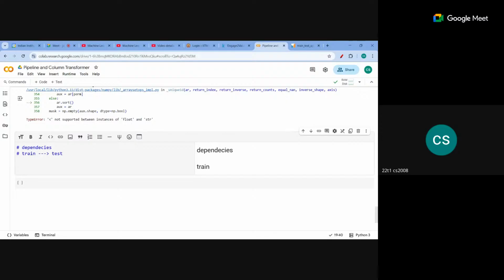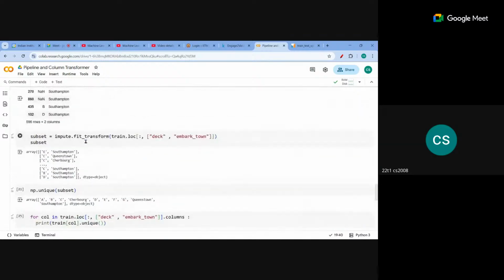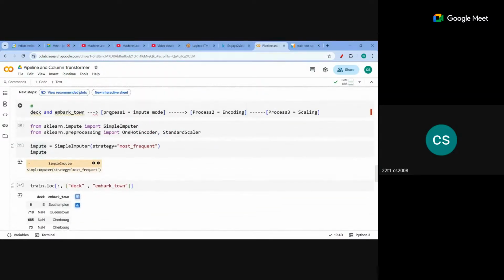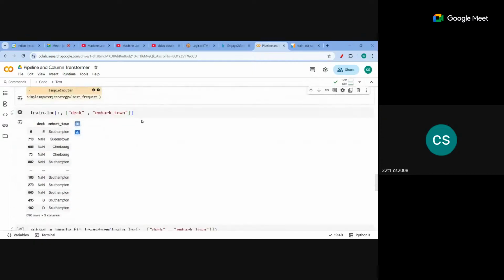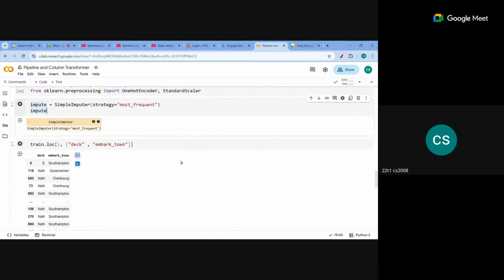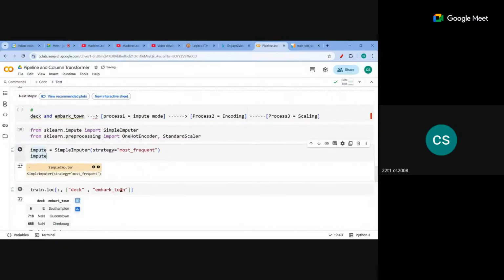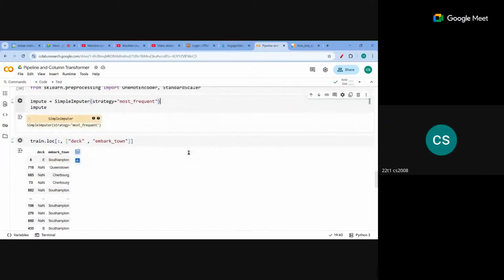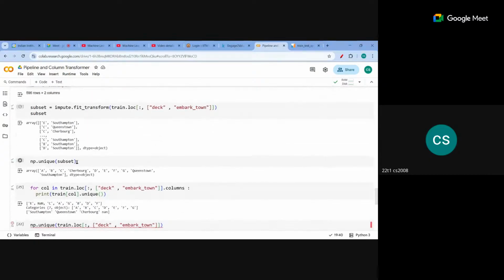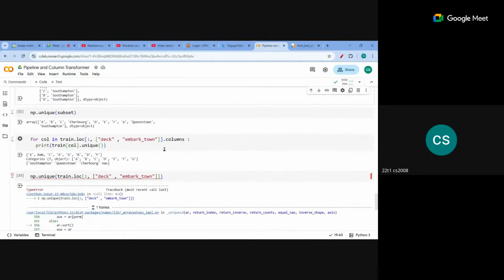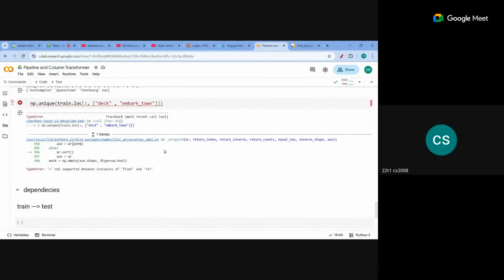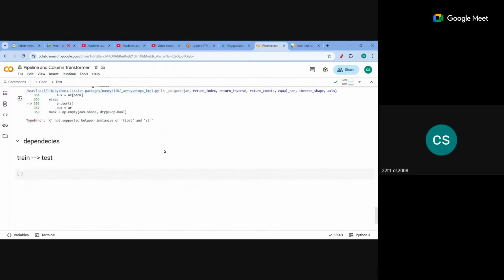So that is the next thing we should do. And if you do each process individually, as of now I have done one process, which is imputation, and I have to write so many things like fitting for each of it. For each of that, I have to first create a class, then do the fitting, then do the transformation, and then I can see the result. So it will become a little bit bigger code.